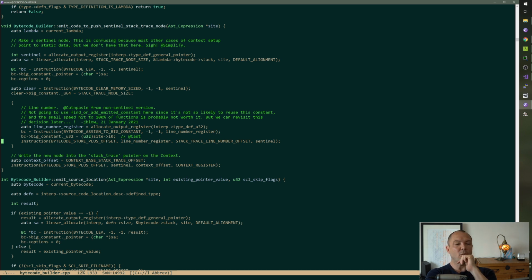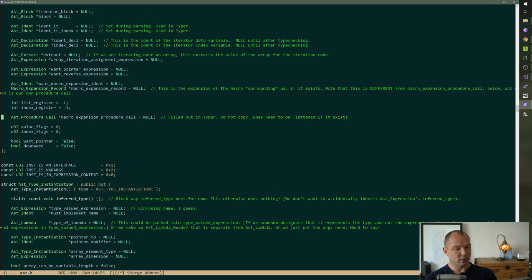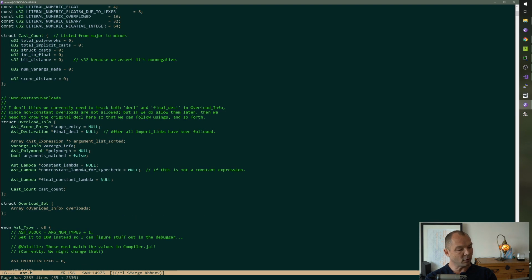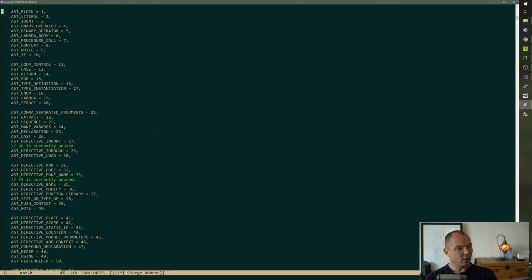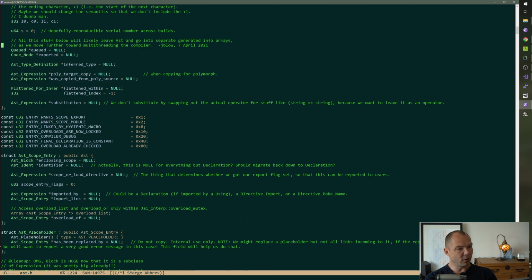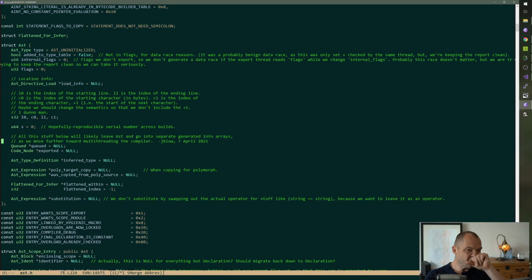The other thing I could do is search in the other direction by looking at the syntax tree nodes. Let's do that, because this file is only 2,000 lines, and a lot of it is enums. I can just look through here for bytecode builder related stuff. The downside to this approach is I might not notice it going in this direction, but yeah, none of this is a problem.